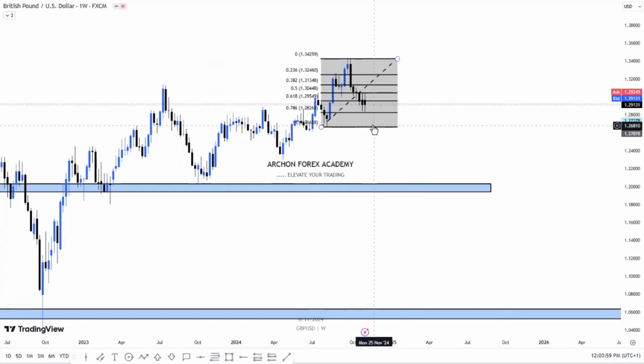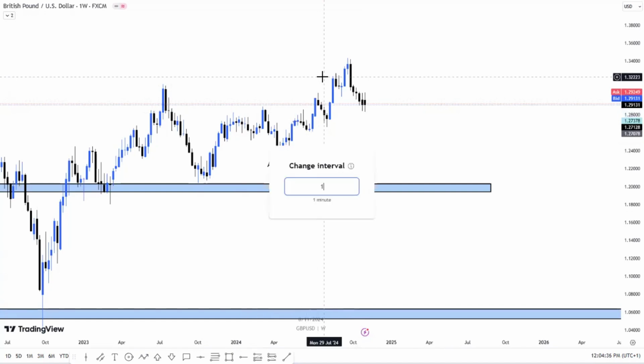Now, I want you to pay attention to something around here. Look at this 618 level here. The market has already broken out of this 618 and closed out of that 618, which is the first touch with this candle here and this second one, the last week candle and the one before it. These two candles are both below that 618, which for me is giving another confirmation that the sell is holding. Do you understand me now? So with that, we know that on the weekly time frame. Now let's go to the daily time frame.